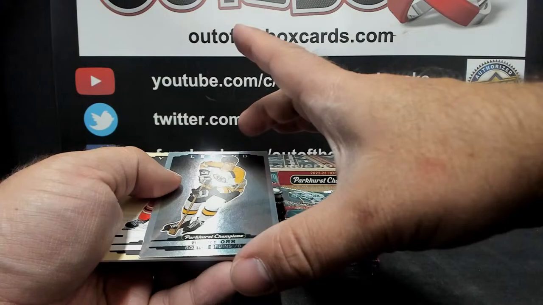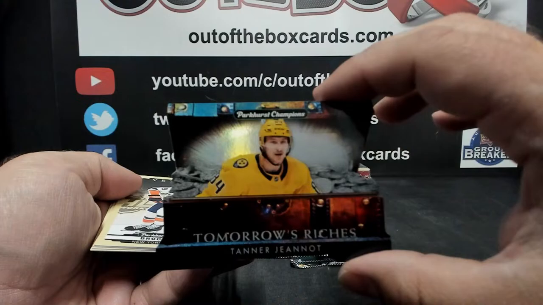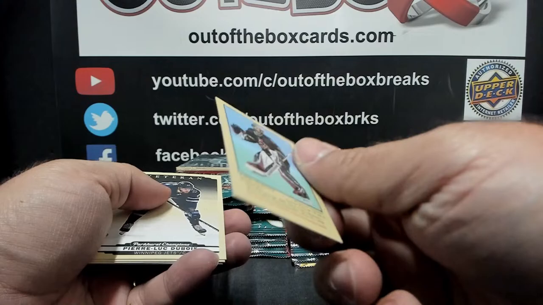We've got a legend rainbow of Bobby Orr for Boston. Veteran silver, Mitch Marner, Toronto. Tomorrow's Rich's die cut, Tanner Jeannot, Nashville. Veteran silver, Alex Tuck for Buffalo. We've got a mini blank back, Kadel Vemelka for Arizona.